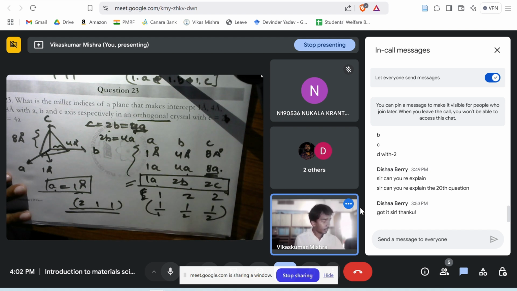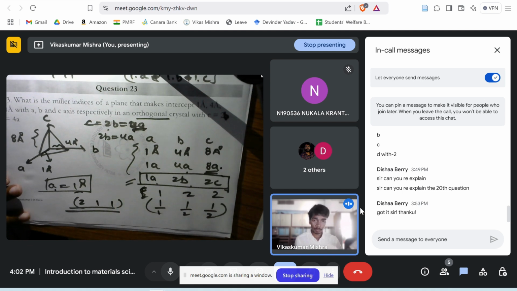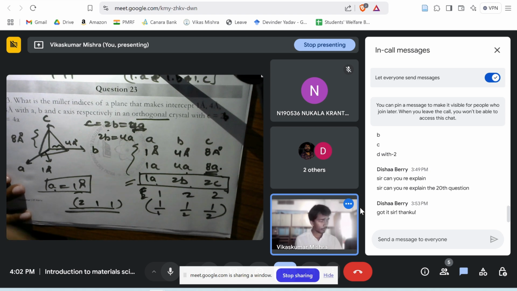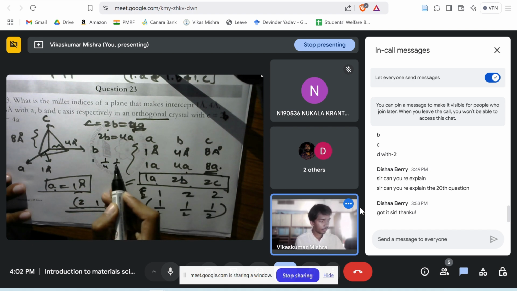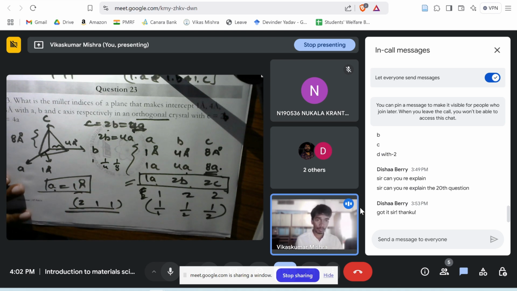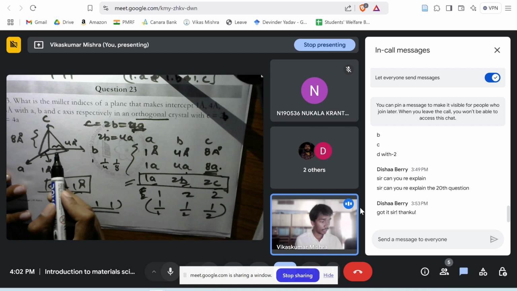Students might sometimes make a mistake, and among the options there will be one where, if they follow that mistake, they will get the right answer also. So what they will do: 1 Armstrong, 4 Armstrong, 8 Armstrong, let's take the value 1, 1 over 4, 1 over 8, and now they will just take the common factor from this, which is incorrect. We have to first get to the A, B and C. We have to represent these intercepts in terms of A, B and C, and only then should we proceed.